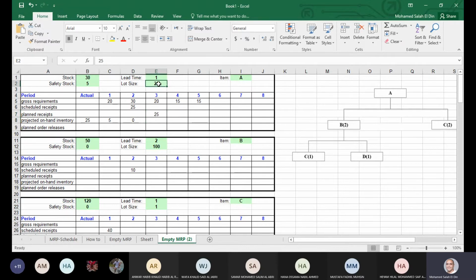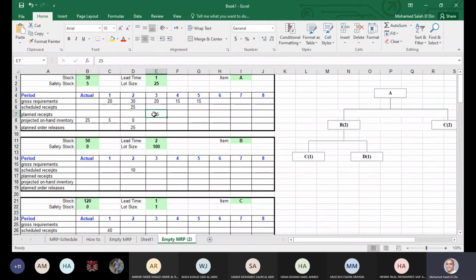It means that we cannot receive whatever is less than the lot size. Only 25 and multipliers. So we need 20, but we're going to order for 25. So receiving 25 in week 3 means that you should order this before. Remember, it's back scheduling. The lead time is 1 week. It means that you should order 25 on week 2 in the planned order release here, so that you can receive this 25 in week 3.